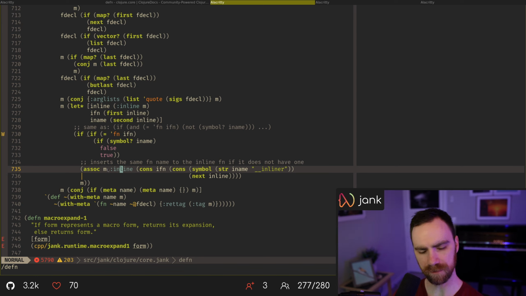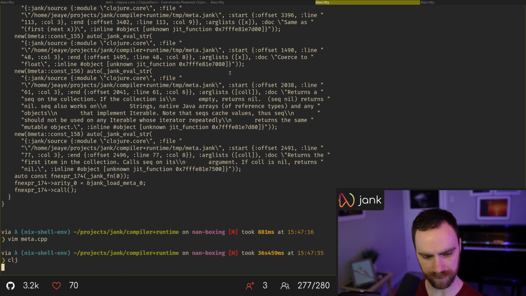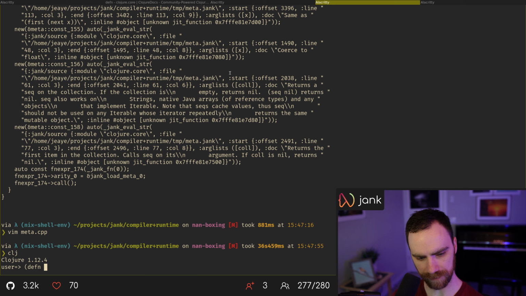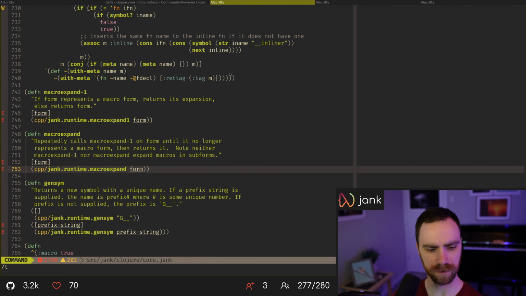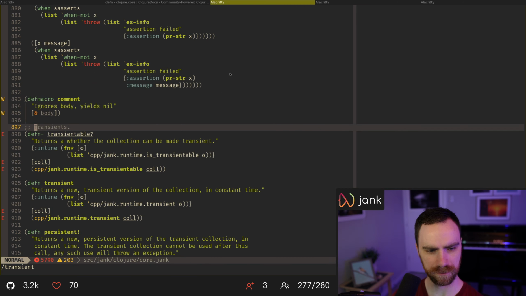But there is no eval on this meta. So where does this factor in? If we open up a Clojure REPL and we do a defn foo, what was our syntax? Transient. Yeah.